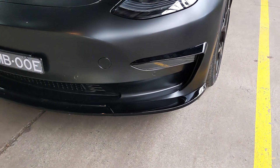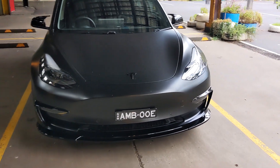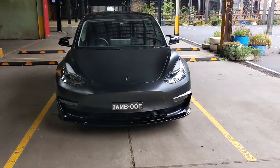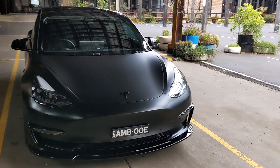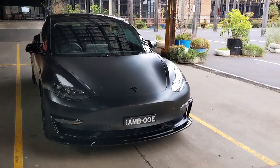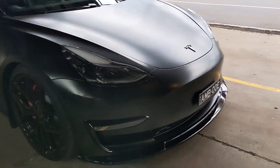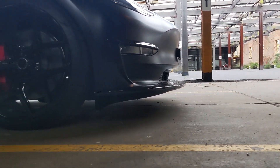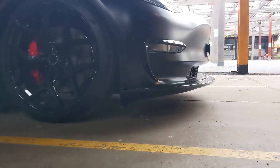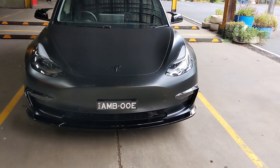Along the front of the car I've got an AliExpress front lip. It took three months to arrive — constantly being cancelled, excuses about stock, apparently Australia Post sent it back at one point. But it's here and it looks good. The benefit for a lowered car is it sticks out to the side rather than dropping down much. The downside is you can see the thick joints — it's a three-part lip, which I didn't think I'd care about but I do.